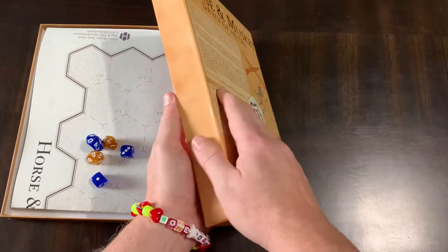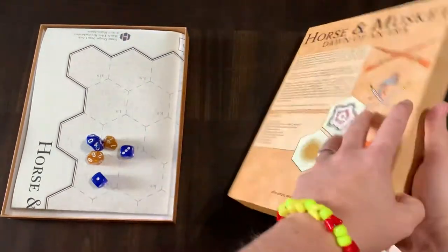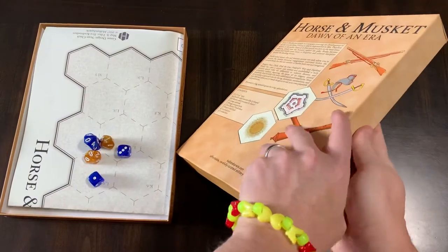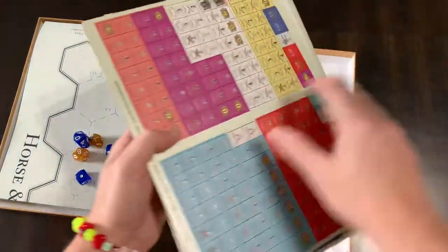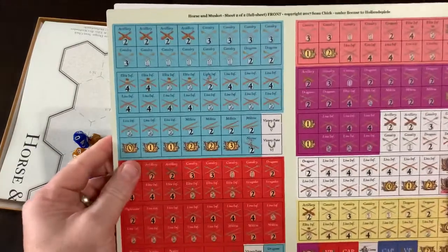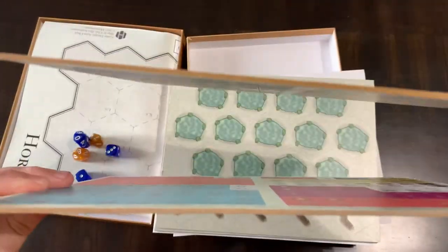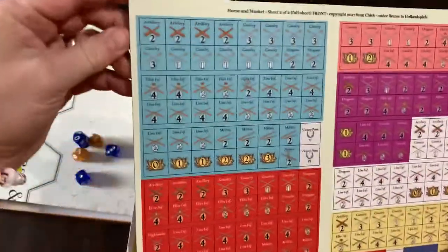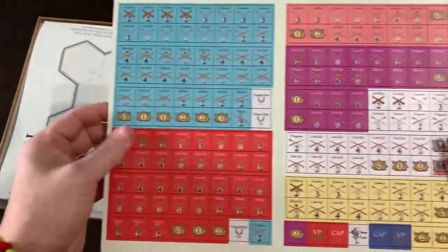This is a thick, thick box here. The question is, will I be able to get all the counters back in the box? A lot in that box there. The next thing you get out of the box is the counters, and these are really thick, almost wood-like counters that are laser-cut. Let's see if you can see the different counters there. The counters look quite nice.